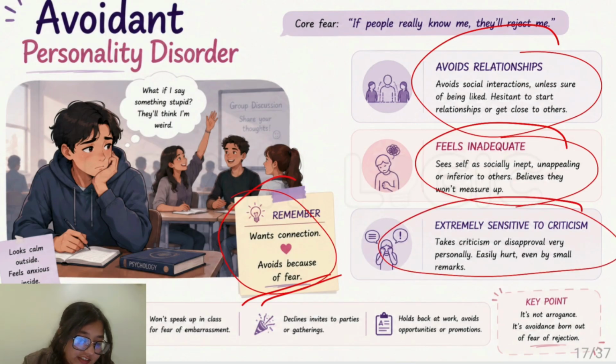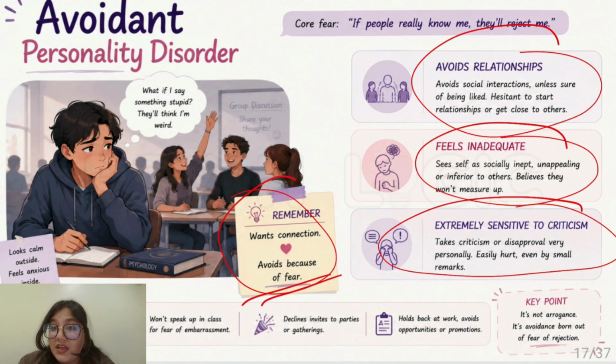And then they're extremely hypersensitive to criticism. Even a small criticism or a small comment can feel very painful. Most times we respond with, okay, I'll improve next time. But no, their thought would be, I'm a failure, I am incompetent, I shouldn't participate anymore. Things like that. Another feature is being reluctant to form new relationships unless they have like 100% surety of being accepted. Think about it. Most people develop friendships gradually, but someone with avoidant personality disorder may wait until they feel completely certain that the other person likes them.